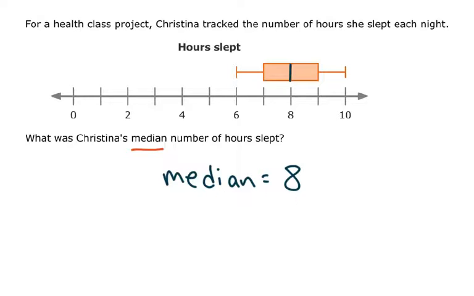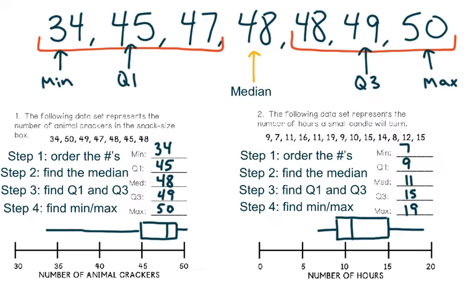All right, so the median should be 8 because the median is always going to be the line that's contained within the box. Now, that's not always going to be in the middle of the box. It just happened to be in this case. You could see in our first two examples that we looked at, the median was the line inside of the box, and it was not in the middle of the box. However, that is the median of the data set. It's important to realize that is the median of the entire data set, even if it doesn't look like it is. It just happened to be like that in that last problem that we looked at.